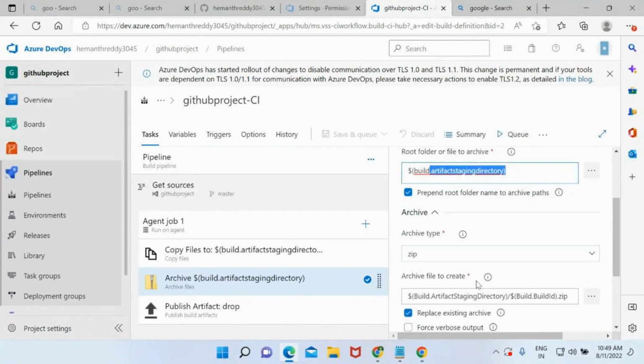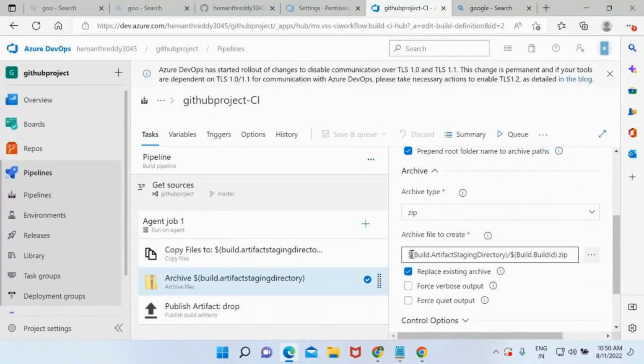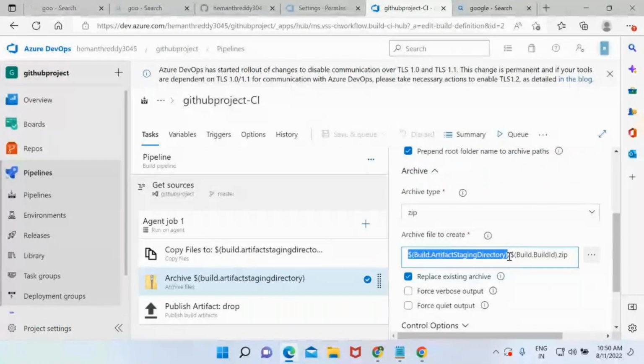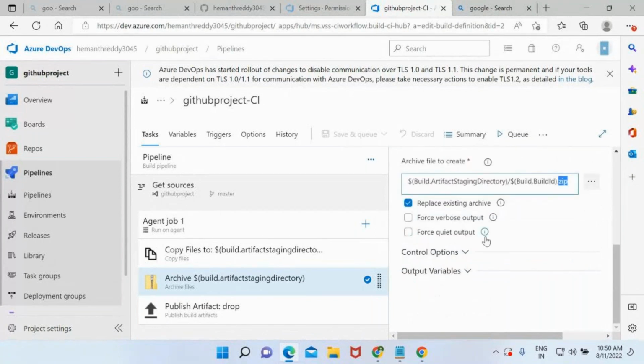And see this one. It is going to take everything that is there in this file directory and generate some ID and keep it as a zip. But if I do this again, I'm getting the S folder and again I'm getting the files. Now tell me what I need to do.